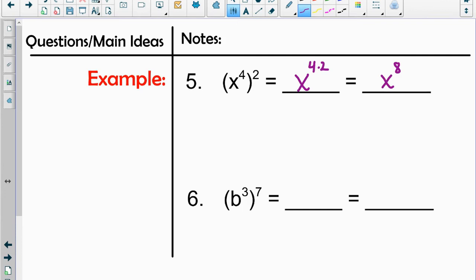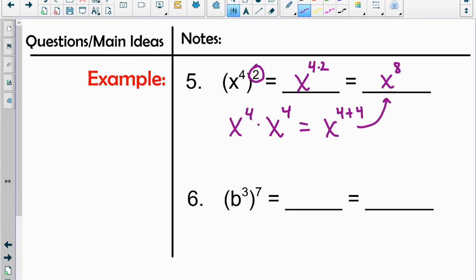Kind of see it worked out the long way using our exponents and expanding. Okay, I'm expanding that there's x to the 4th power multiplied twice. So there's my use of that exponent. And then I can think of that as, oh yeah, I had a property earlier where we did this. X to one power times x to another power. I add the exponents when I see it like that. And in the end, I still get x to the 8th power.